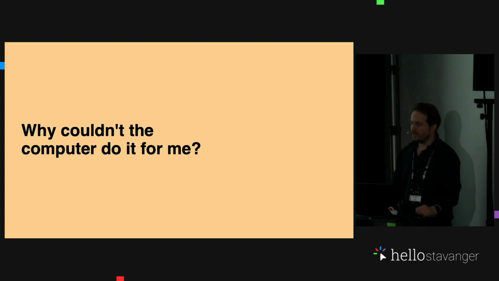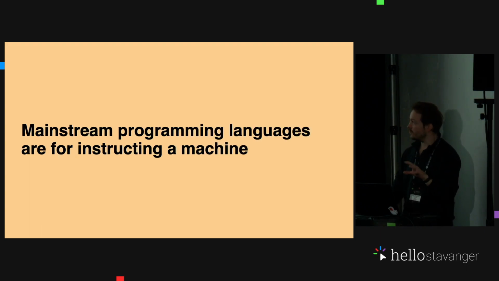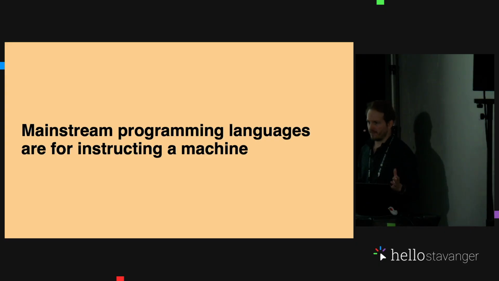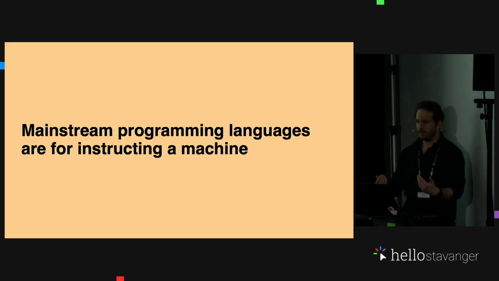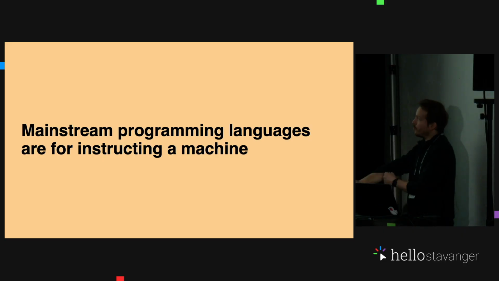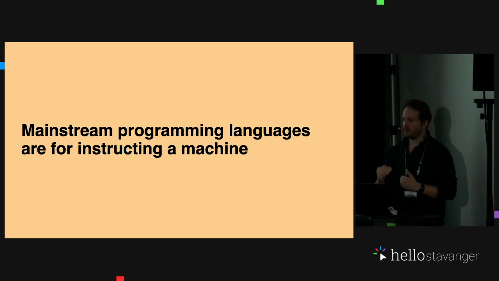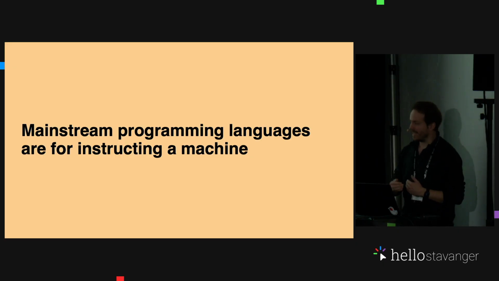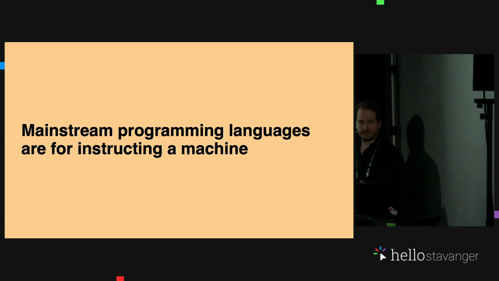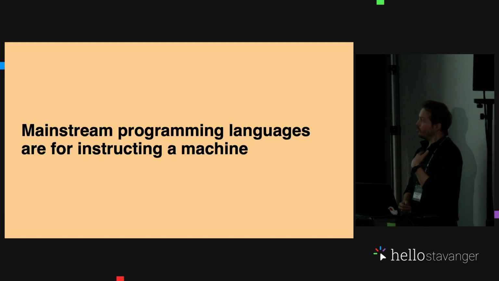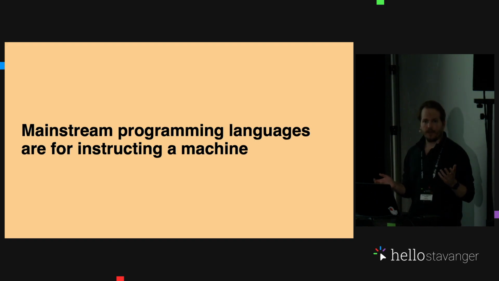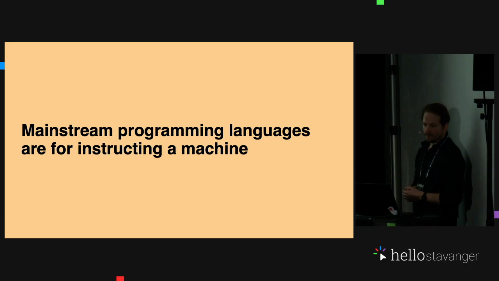And the answer is really quite self-explanatory when you think about it, and that's mainstream programming languages, really. Most programming languages are not built in such a way that when you write down code, the compiler understands your intent. Mainstream programming languages today are written to instruct the machine, instruction by instruction, on how it's supposed to compute something. It doesn't understand what you're trying to achieve, it only understands the tasks it's supposed to do and which way it's supposed to do it. And so, really, the compiler is not given a lot of clues on how it can do the task you want it to do faster, because it doesn't know what you're intending to do to begin with.